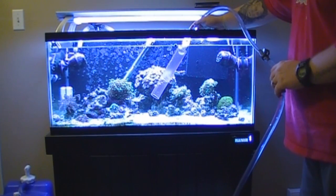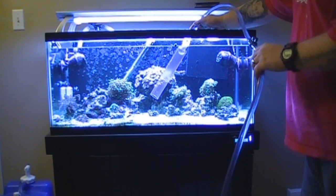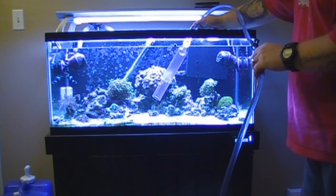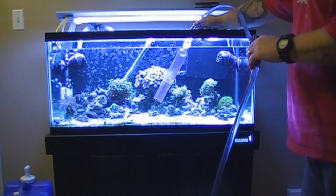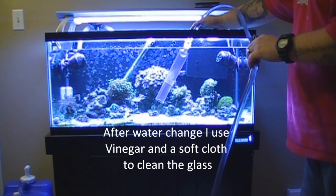Now to put the water back in, I did have a pump that I was using, but unfortunately I broke that, and so I'm going to have to resort to using a measuring cup. No big deal, it works, takes a little longer, but still gets the job done. And I also previously scrubbed the glass before you do your water change. That way you're sucking out all the algae and stuff that you've taken off of the glass.